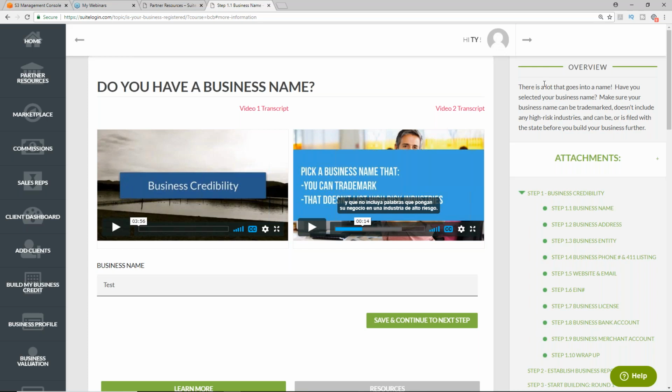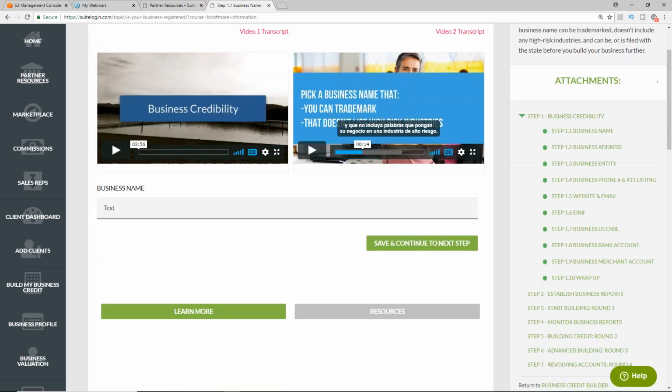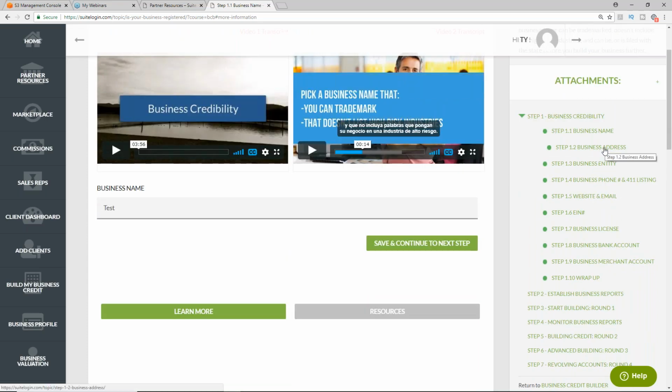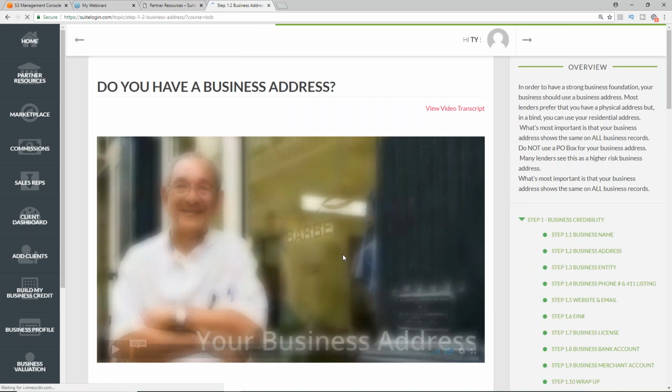And this is one of the ways we do it, by making sure that you meet underwriting requirements before you even apply, to make sure that you meet the approval standards that lenders and credit issuers have before you even fill out an application. So after we've helped you set up your business name, we also help you set up your business address. So for example, a lot of business owners don't know that using a PO box or a UPS address can get them denied.